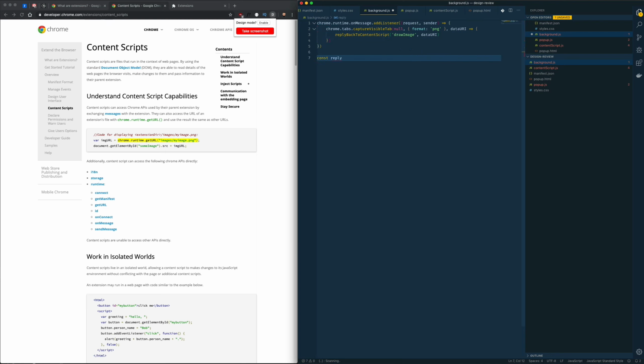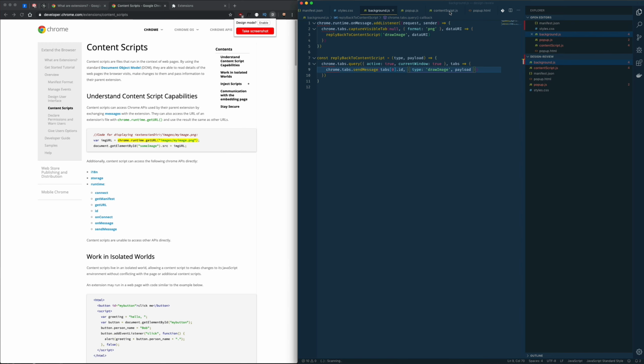So I'm going to create this function here. It takes a type and payload, and as we did before, we're accessing the current tab, and we're sending the message to the first one in the array with the type draw image and the payload. That's all we have to do in the background script.